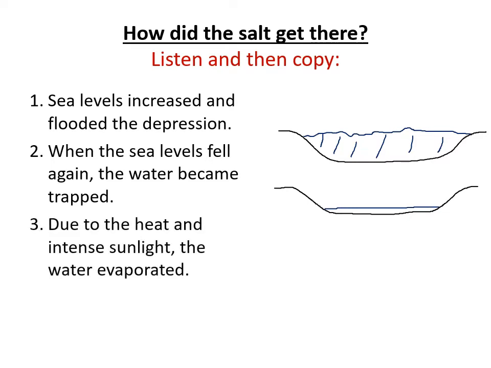And due to the heat and the intense sunlight, that water evaporated. So let's have our depression again. We're going to do a nice primary school level sun, because that's nice and clear. There it is, beating down on the ground. The heat, the water evaporated. I often like showing that like that, you can almost imagine that's the water disappearing up into the air.